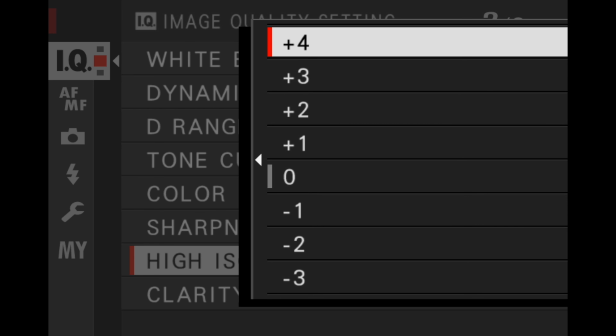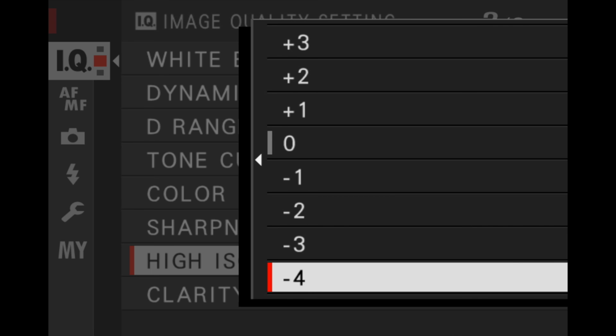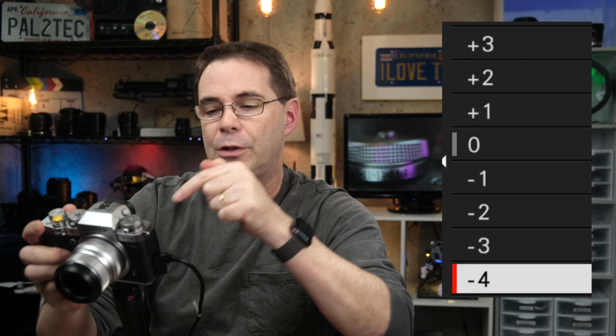Now, the actual settings themselves can be a bit confusing. For example, on an X-T4, it ranges from +4 all the way down to -4. So what that means is that +4 would reduce the amount of noise in your image as much as possible, while -4 would essentially apply little or no noise reduction at all. So then at 0, you would assume that some noise reduction is being applied, and you would then need to go into the negative numbers to lower it down. For these demos, I'm going to be mostly comparing them to the 0 setting on your camera, because that's what most of you are using, and that's the default on the camera.